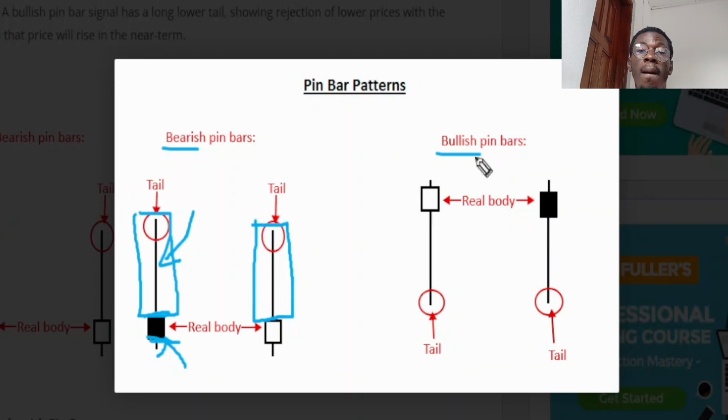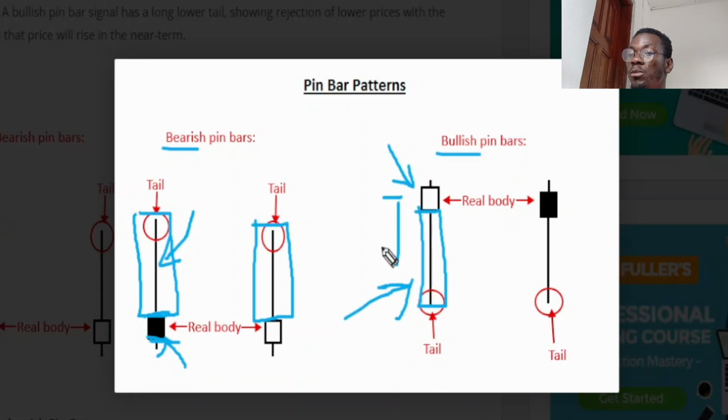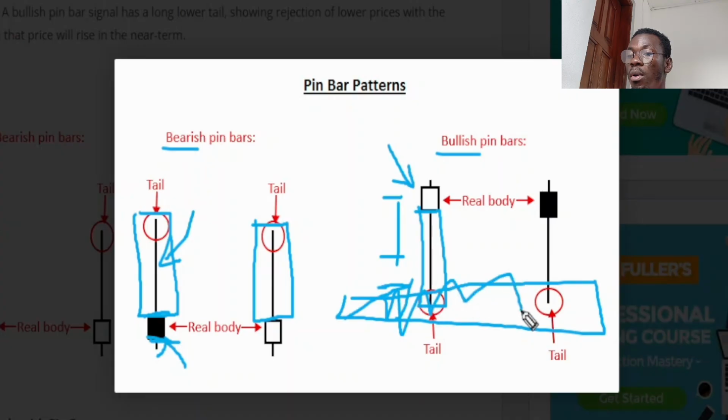And you can see here too, bullish pin bar happens on support. Okay, so if this one appears on support, we are looking to take a buy trade, because this area here is the tail that price has formed, and here is the body. If it happens like this, that means there are more buyers willing to push price from here to the upside. That means there are more buyers trying to push price from the support. Let's say this area here is a support zone like this. There are more buyers around this area who are willing to push price to the upside. So if it appears on support, you look to take your trade.